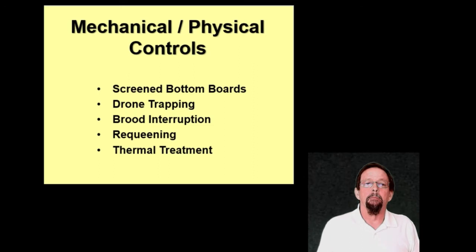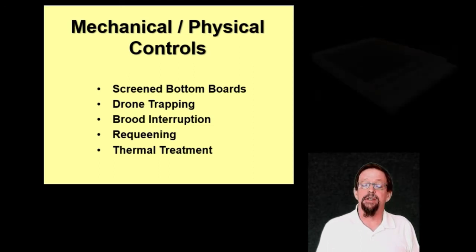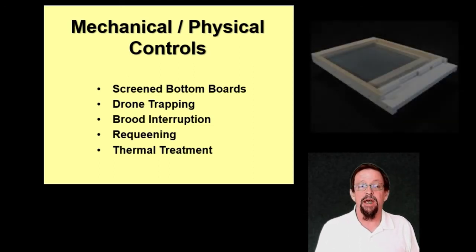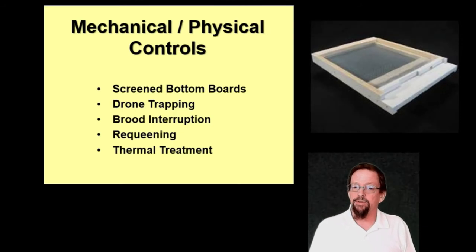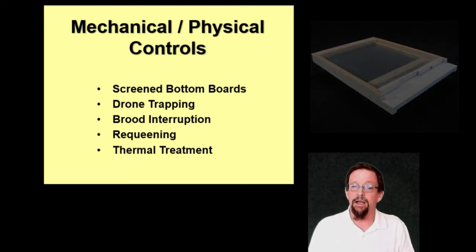So let's go to mechanical and physical controls. This is the next level on our integrated pest management. Screen bottom boards. Screen bottom boards allow the mites to drop out of the colony as the bees are moving and rubbing up against each other. It dislodges mites, so this allows them to drop off and drop out of the colony.